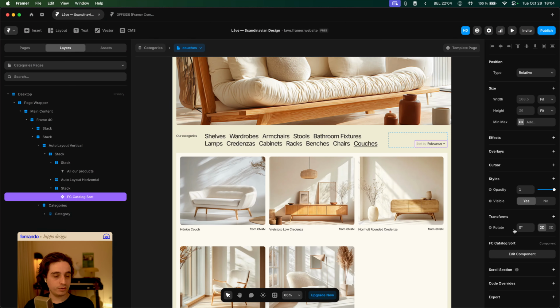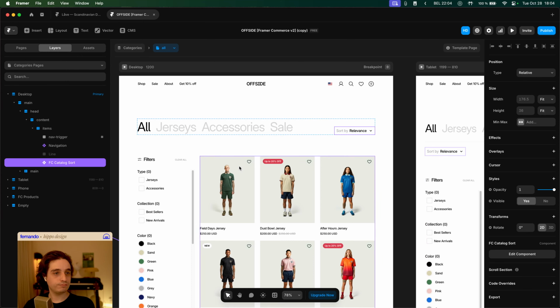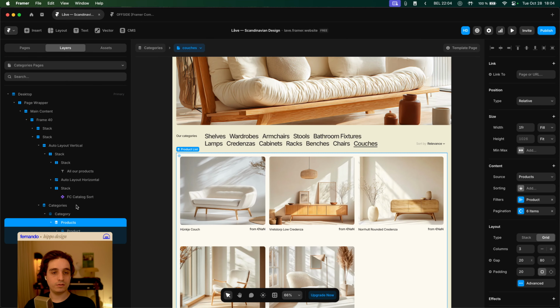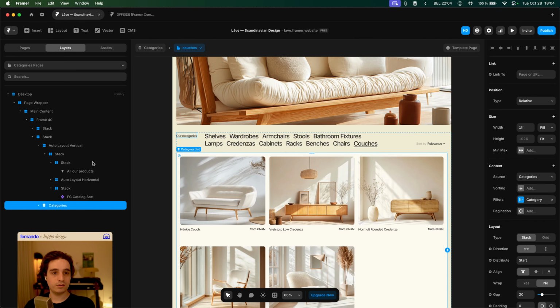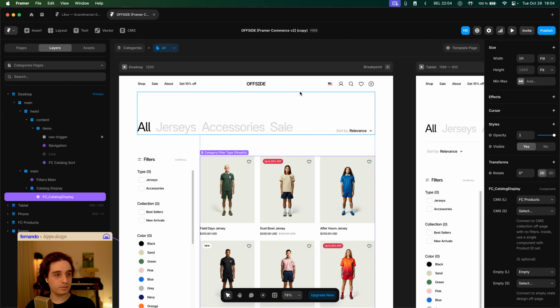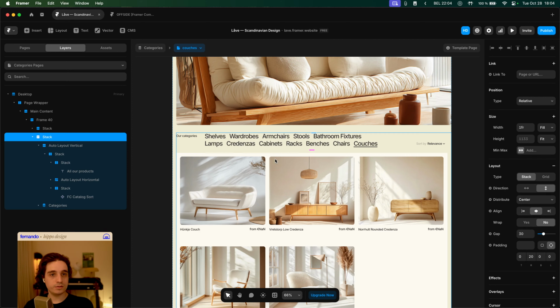What do I have to do here? So the sort is, let's see, we have a catalog display. I guess that's why it's not working. So it'll be a catalog display which has CMS collection being referenced. That's why.